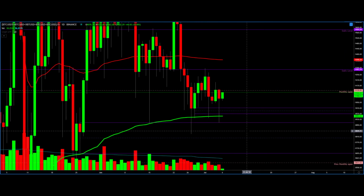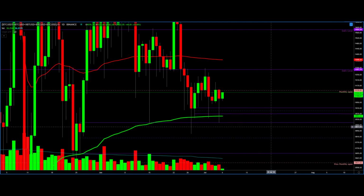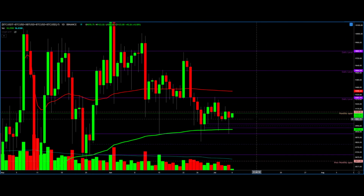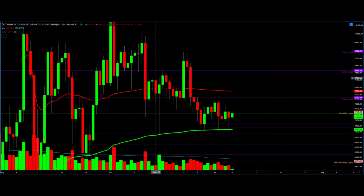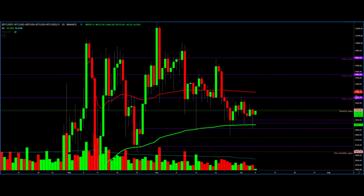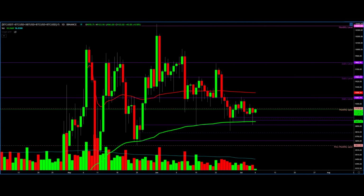If you do not use these move contracts already, and you do not trade options, this is something that you significantly need to add to your trading toolkit, because it is very important as a trader to become more sophisticated. It's not just simply about technical analysis, guys. Volatility and understanding how to play that is as significant and as important.